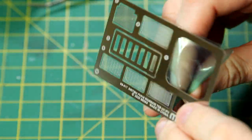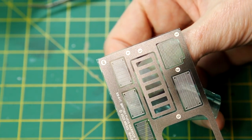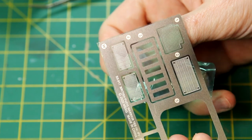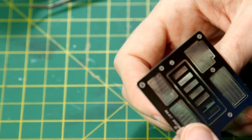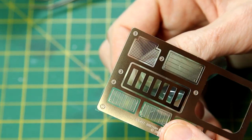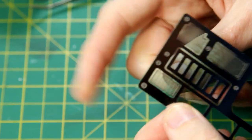I really like the photo etch in this kit. If you notice, when I peel this sticky back off, the pieces just fall out. They're not attached to the fret, so there's no annoying cutting and sanding or filing of the photo etched joints. That's a great little touch.